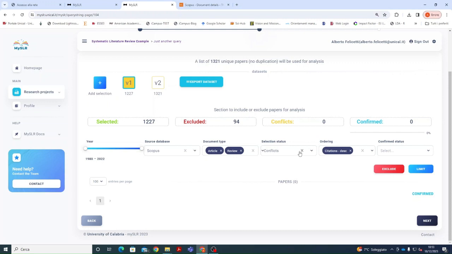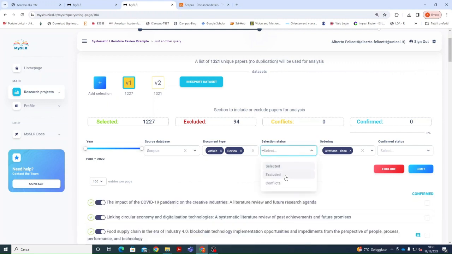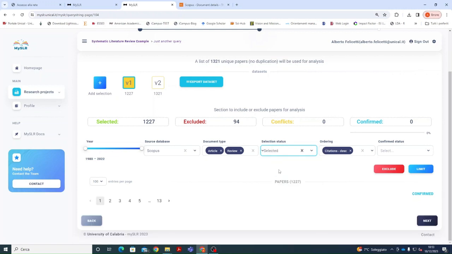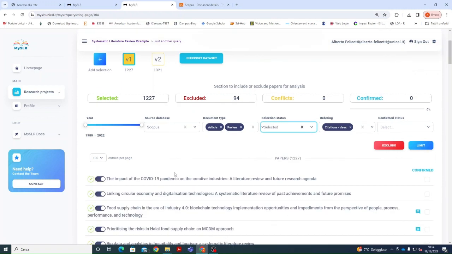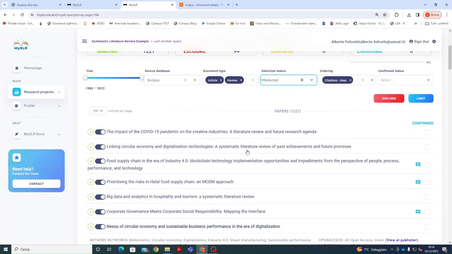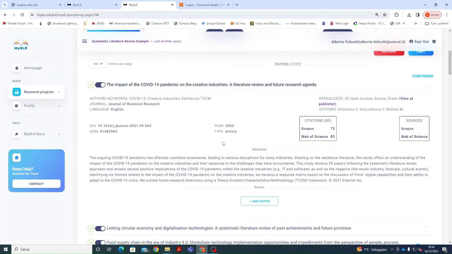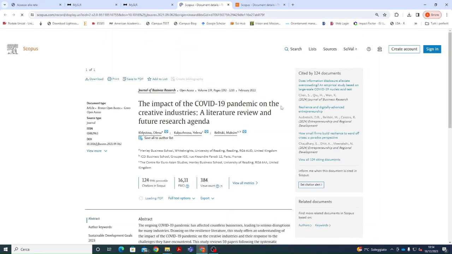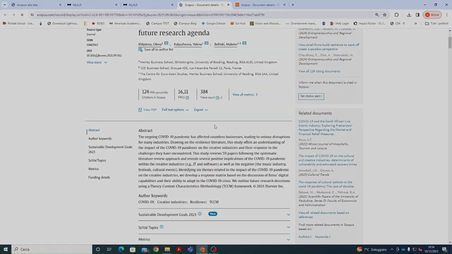For each paper in the initial data set, MYSLR shows you different bibliometric information: title, abstract, year of publication, publication name, number of citations, and many others, so that you can decide to select that paper for the final data set or to exclude it. In doing this activity, you can be helped by many filters. And if needed, follow the link to the original source of publication and view the full text of the paper, free if open access, or with your credentials if limited access.